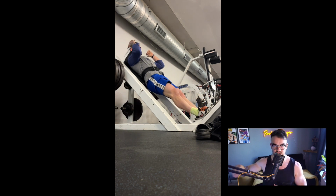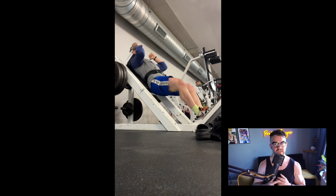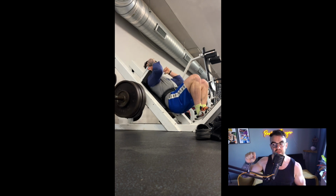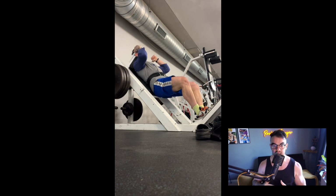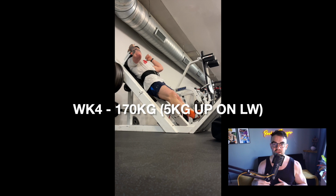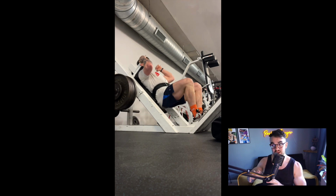If I went immediately to my naught reps in reserve, my final week before a deload style lift, where would I go from there? This gives me a nice walkway of just stepwise up, up, up, and theoretically keeps me at that maximal adaptive volume, so long as I'm auto-regulating my training volume along with it in terms of number of sets. So you'll see here, every week I just look to add 5 kilos, add 5 kilos, add 5 kilos. And every week I match repetitions and my reps in reserve slowly come down week on week.